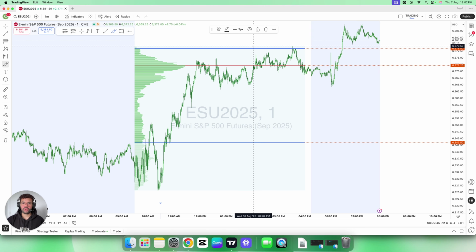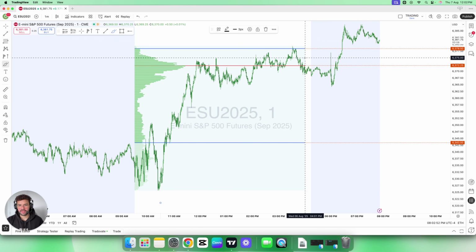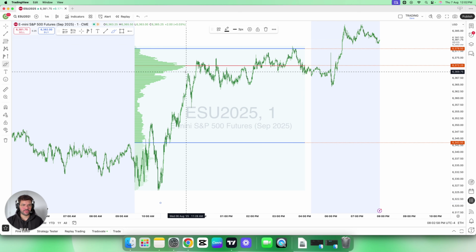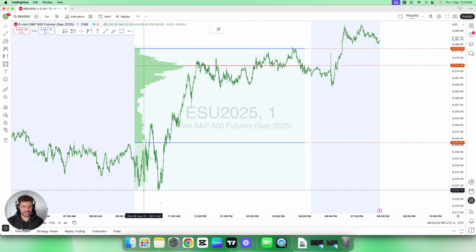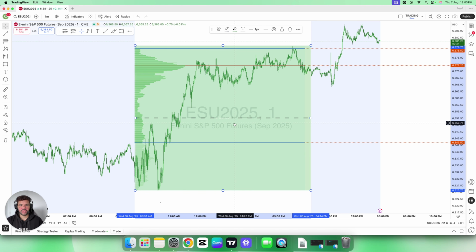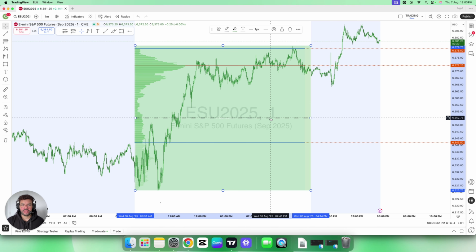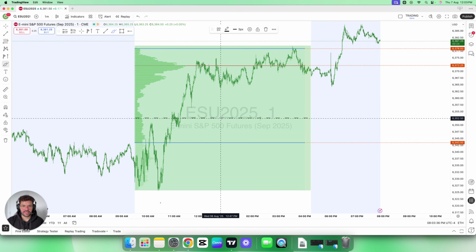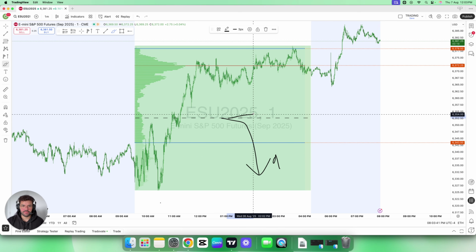So let me show you what the volume profile can do in terms of premium and discount versus ICT. So here's the volume profile drawn from 9:30 to 4 p.m. Eastern Time, which is your New York main session on the S&P 500 futures. Now, an ICT trader, if they're going to look at the premium and discount of this range, they're going to go from the low of the day to the high of the day, right? Mark it here. So an ICT trader is going to look at the midpoint of this range here, highlighted in the green square. They're going to assume that anything from here and below is discount, and anything from here and above is premium.